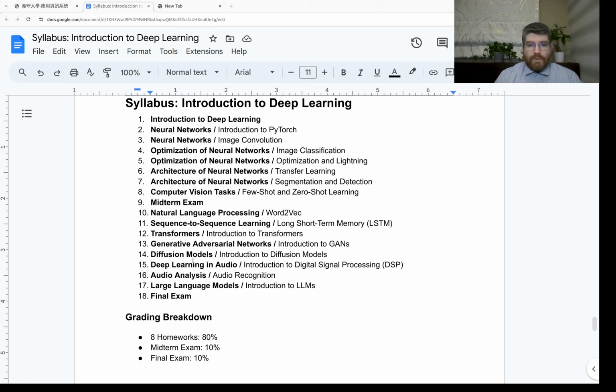Later we cover different architectures of neural networks extensively, starting from the basic one introduced by Yann LeCun in 1998, to AlexNet, VGG, ResNets, different EfficientNets, MobileNets, and all these modern architectures.